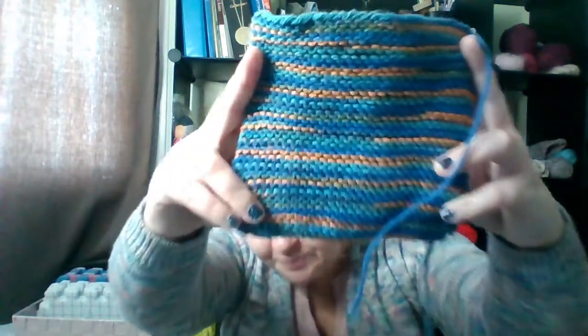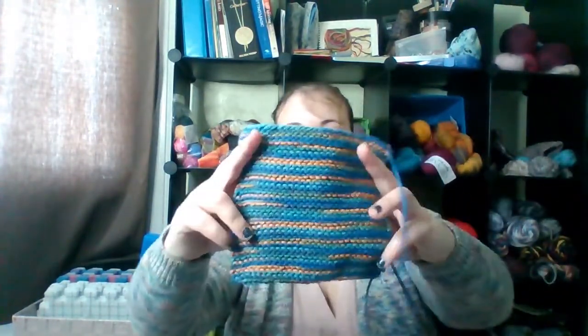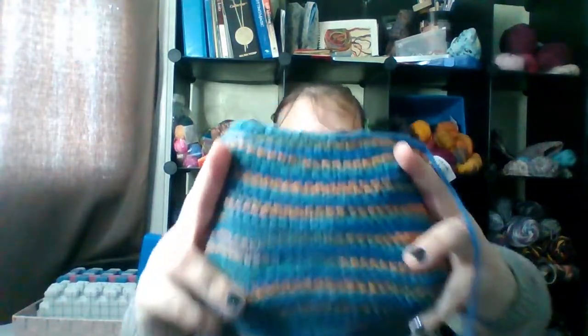This is my last finished object — a dishcloth. I'd like to knit 12 this year so I can have some or give some away. The yarn is called Dishy and it's Premier Home Cotton, so it's cotton and kind of thick. This is just your basic knit-one-row, knit-the-next-row — it makes that nice crunchy pattern. It's really good for washing things. I like them for dishcloths because it acts like a scrubby at the same time as a washcloth.